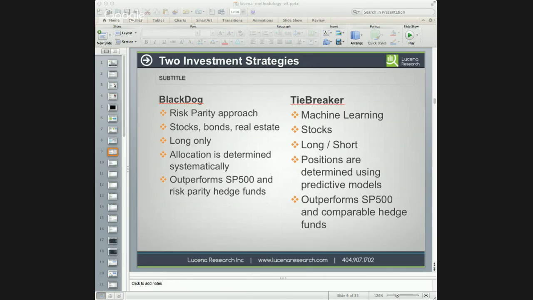Since Lucena doesn't manage wealth, do you get commissions such as management fees? So we have agreements with our partners who use the strategies, and we basically take a percentage of the fees that they charge. I can't go into more detail than that because it's confidential arrangements between us and our partners. But I can say that currently our fees are much lower than typical hedge funds, and that's one of the reasons it's very attractive, because people can get essentially hedge fund type performance and hedge fund type strategies without paying such high fees.